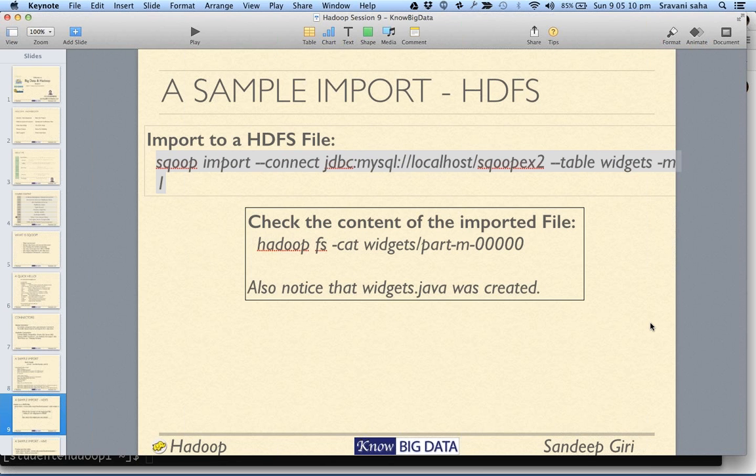What exactly the map would be doing in the map code is, it will be opening a JDBC connection to the database and reading the data from there and putting it into the file. That's all.